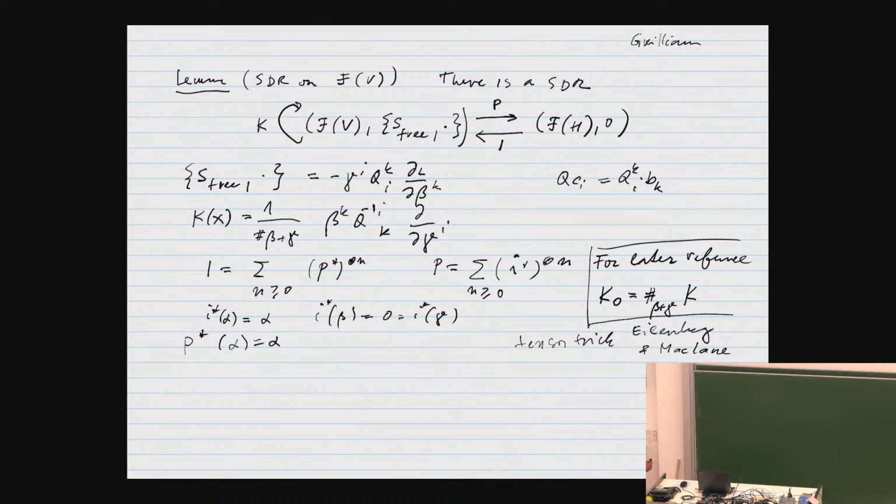This has a differential, which in the Batalin-Vilkovisky formalism is just the Hamiltonian vector field corresponding to the free part of the action. That's the explicit formula in these coordinates I introduced. So this is the matrix of Q, the differential. This is how you extend the differential from the vector space to the functions, using the Leibniz rule.